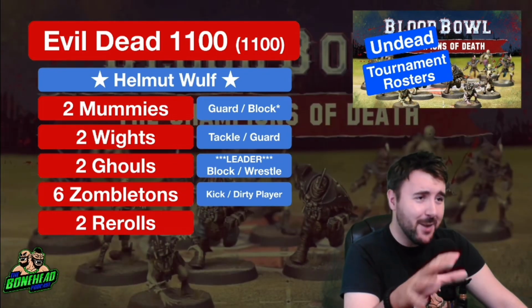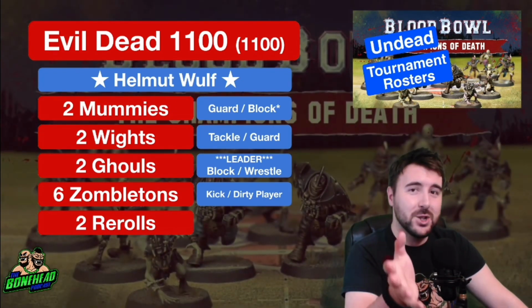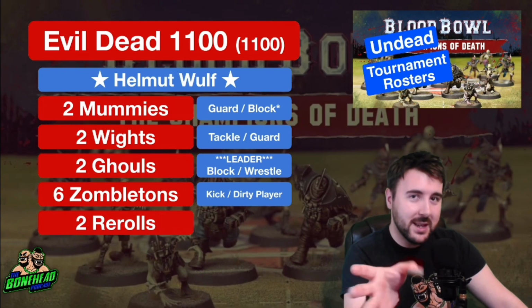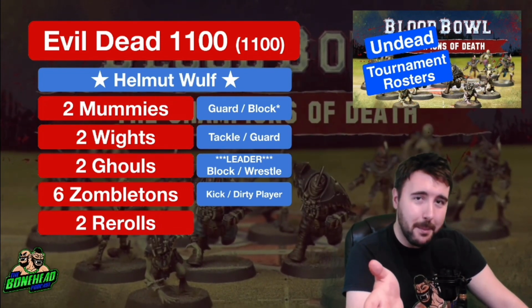You still get everything you want with this roster. You get 2 mummies, 2 wights, 2 ghouls. So you've got bash, you've got a bit of dash, you've got the medium ground with the wights there, and it comes with 6 Zombletons, so you still have numbers.